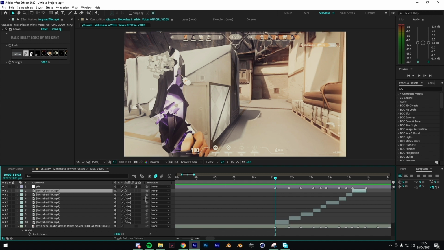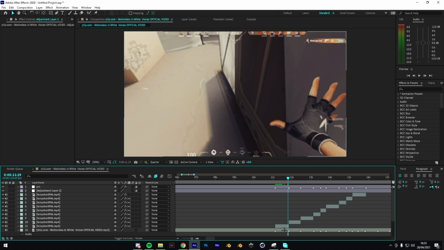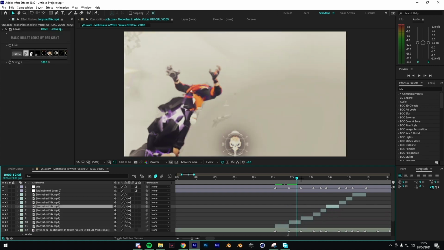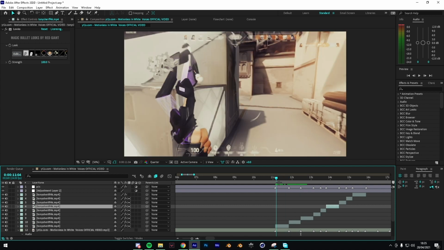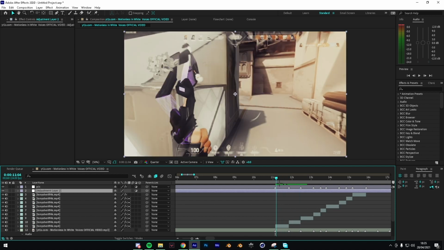To do this, just click Ctrl-Y to make an adjustment layer. What I like to do is, if not a kill, then on every cut I normally add a shake on basically every cut of a clip, right? However, if nothing is really happening on a cut, for example this cut here, there's not a kill, I normally add this shake. So the shake you want to add if nothing's really happening is the shake here.